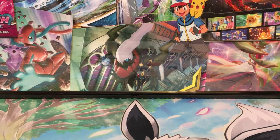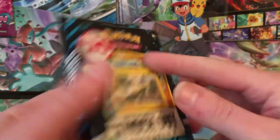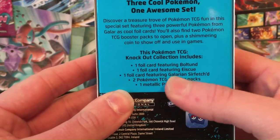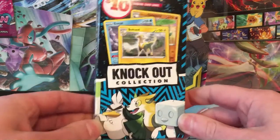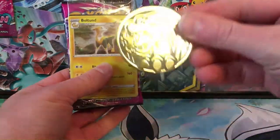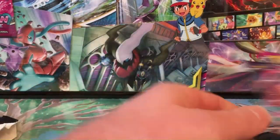All right, here we go — we're going to start with the Family Dollar ones. If you ever see these, they are ten dollars, you only get two packs, and you get some foil cards, a coin, and a couple player packs. My prediction is Fusion Strike. We got a nice Charizard coin — very cool. We got Bolton, we got Fusion Strike, and Chilling Rain. All right!